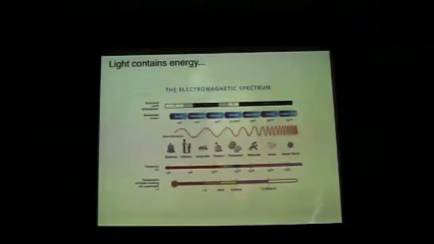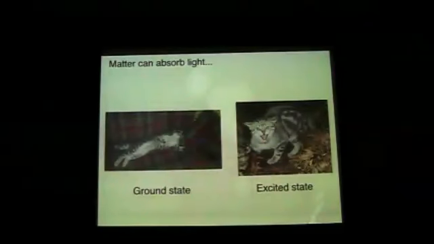And so we need a way to turn this light energy into some other type of energy, preferably electricity, which is what solar cells do. And so light contains energy. How can we turn that into electricity? It turns out things, objects, matter, can absorb light. And so what I'm showing here, for people who have taken quantum mechanics, this is an inside joke, but when some piece of material, some matter absorbs light, it can go from a ground state, a low energy state, to a high energy excited state.